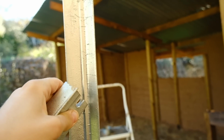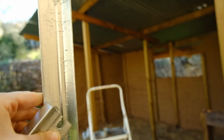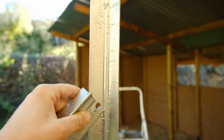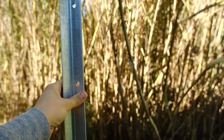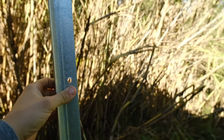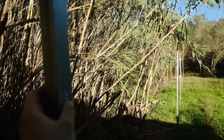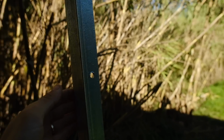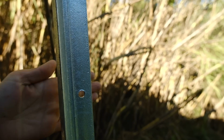See, it won't lie flat if I put this little U bit next to the hole. Right, this is as close as it will go, so I can't put a screw through here. And then the other thing is, I think we've actually done all these fence posts 90 degrees off. The little holes are all facing in the same direction as the fencing is going to go, if that makes sense. And we were just going to stick the fencing right to the posts, so it's going to run along that way.